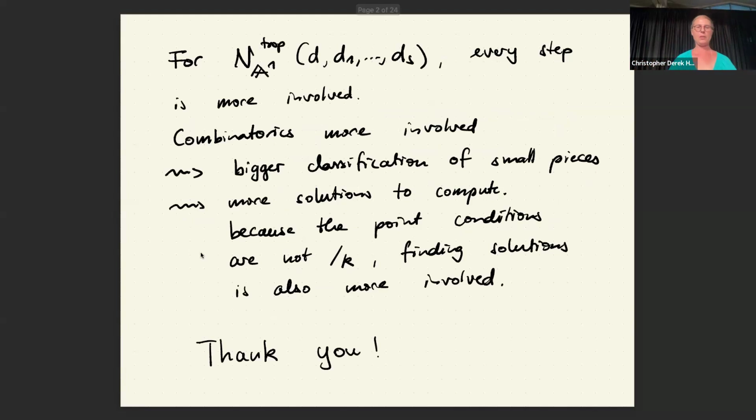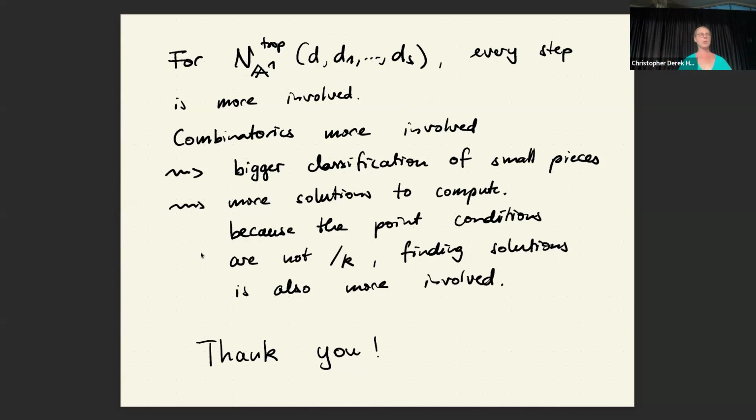And now in our version, unfortunately, I cannot really point you to one challenge that had to be solved to get to our version, because the trouble is that just every step is somehow more involved. And that starts with the combinatorics. The combinatorics was more involved. We discussed it, 4-valent vertices, funny crossings with points, and so on.